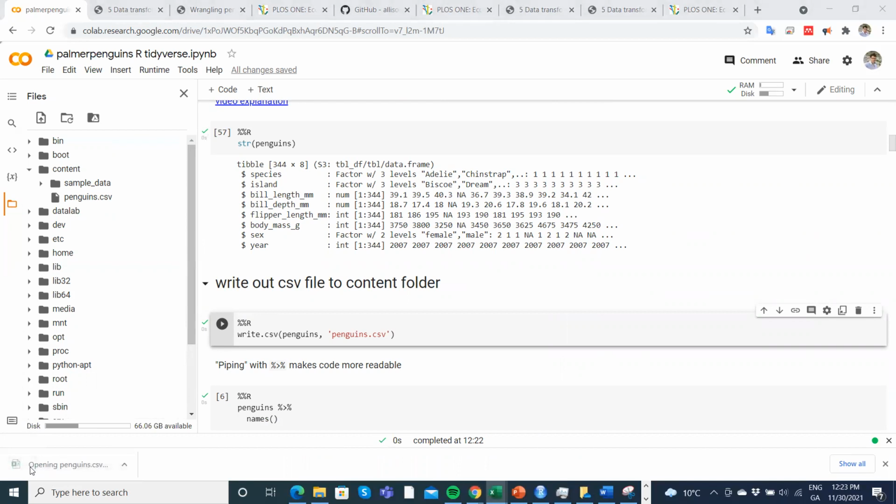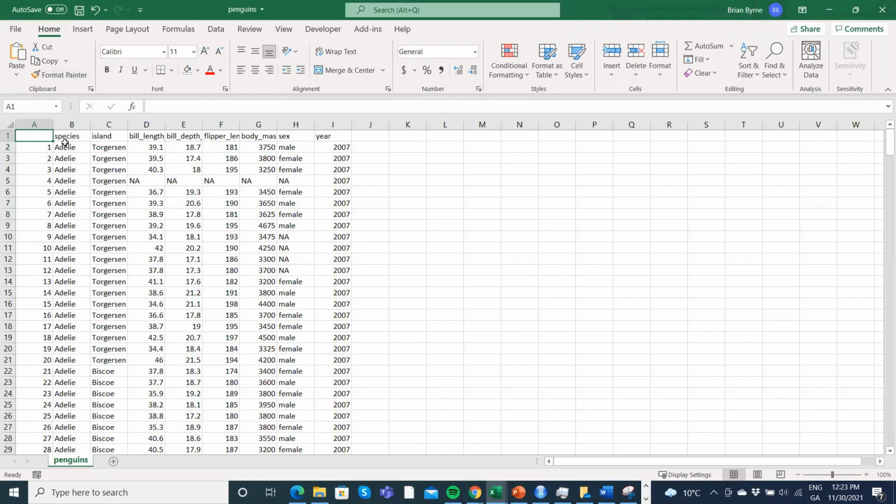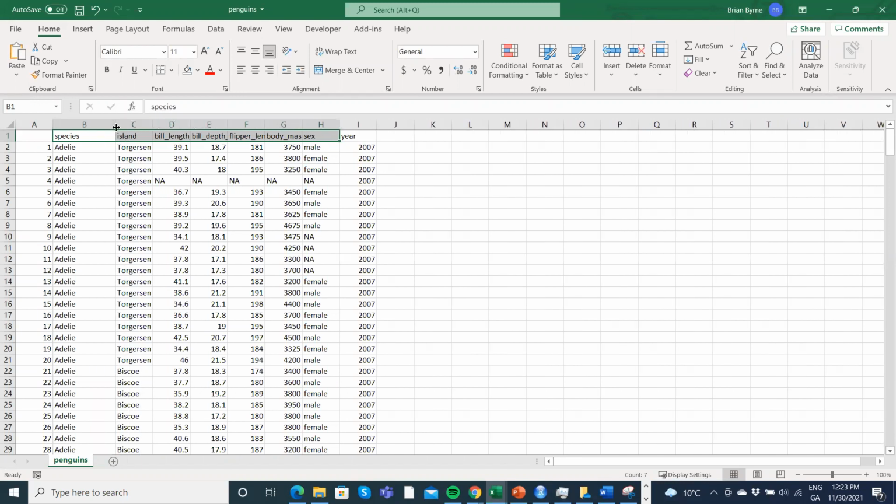And then we can eyeball the data. It's not going to be so big. Remember, there are only 8 columns. 1, 2, 3, 4, 5, 6, 7, 8. So we have year, we have the sex, we have the body mass, we have the species, island, bill length.